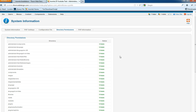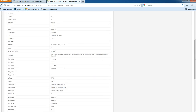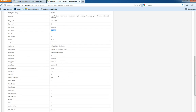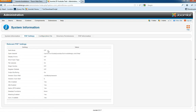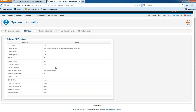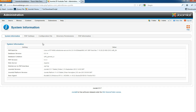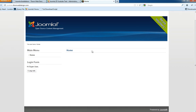Then you've got the configuration file, which is basically what we went over earlier, but there's a few things X'd out so other people don't see them. You can see all of this stuff, and then your PHP settings as well, which is all just read-only. So this is pretty much the installation of Joomla, and you've seen the site already. That's the fantastic, lovely site which we've got so far.